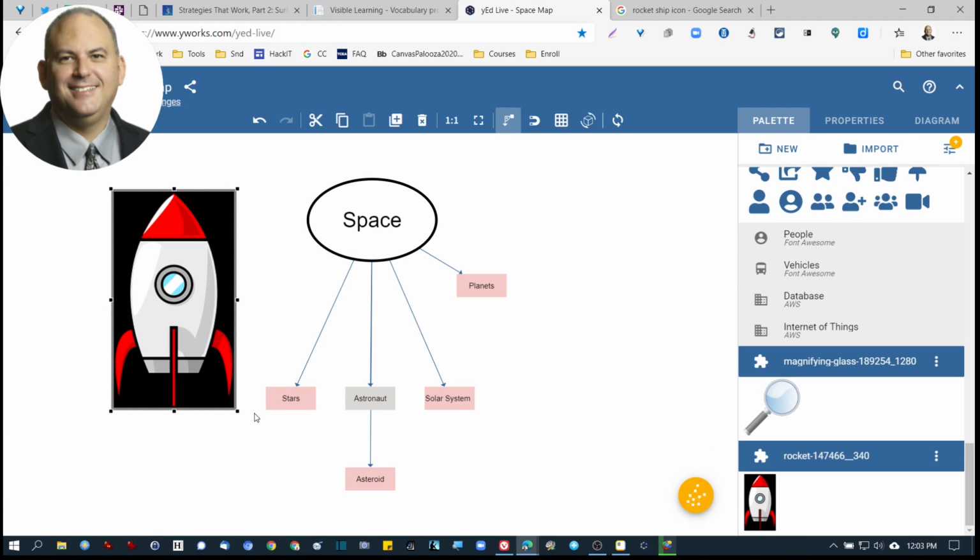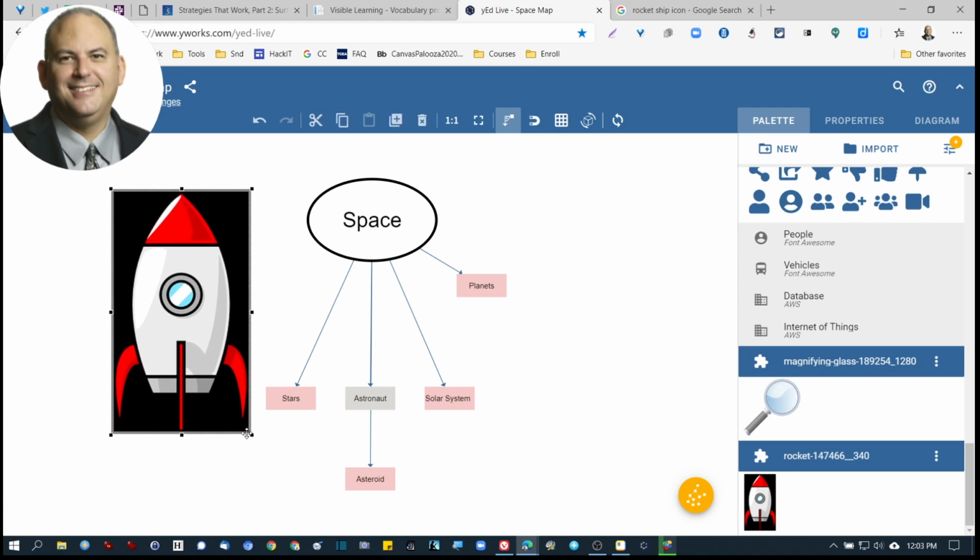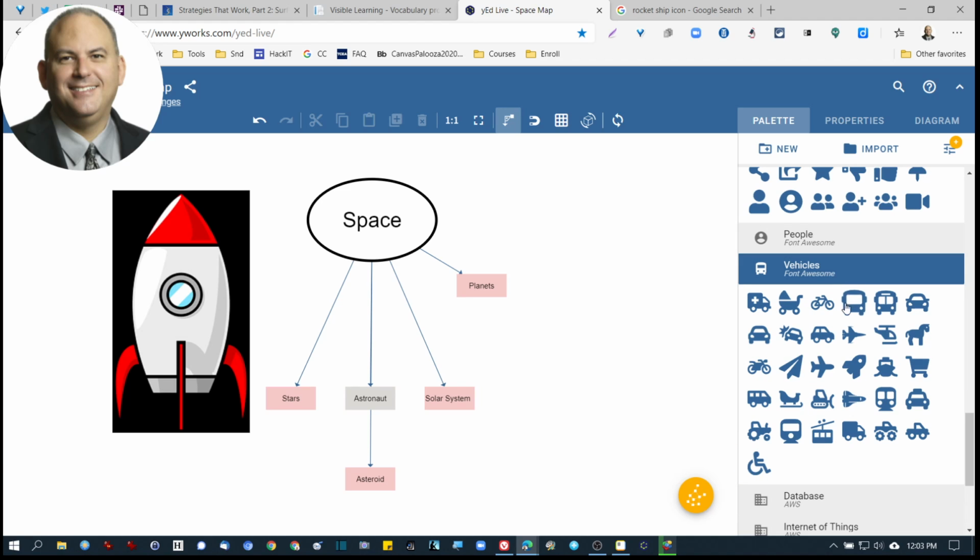If I spend a little bit more time, I can probably get one without the transparent background, but no big deal. So again, it is very easy to import images as well as use the ones that are built in, and you can actually adjust those and use them.